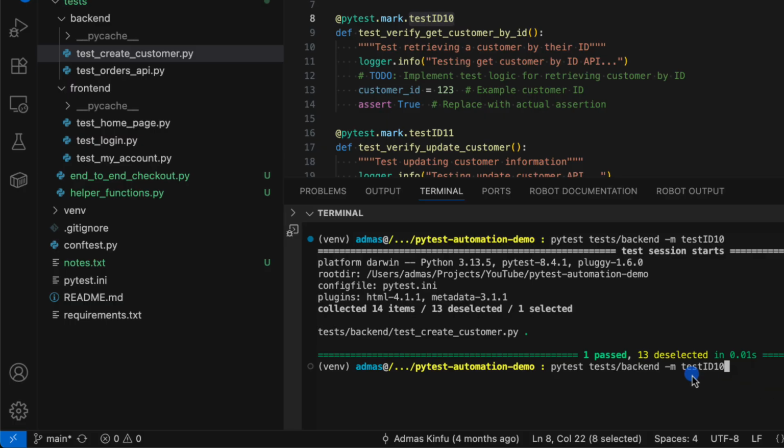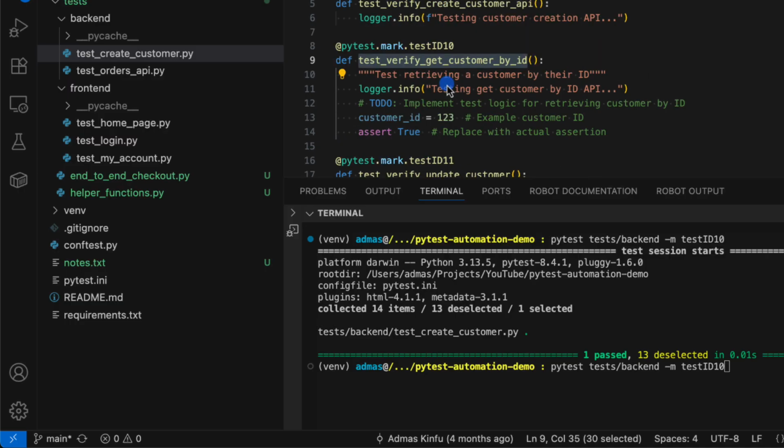But in this video, I just want to show you the fact that you structure it, and in the command, you can just run whatever you want. It will give you full control of exactly which tests you want to run. So this is by marker. You can run it by the test name if you want. You can run it by the file. If you want to run everything in this file, you can do that. If you want to run everything in a particular folder, we just saw that.